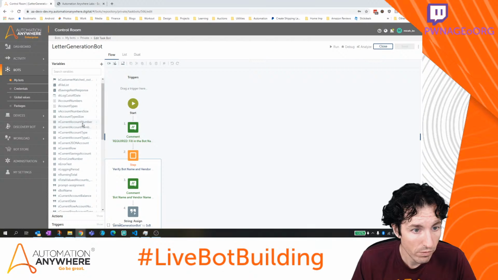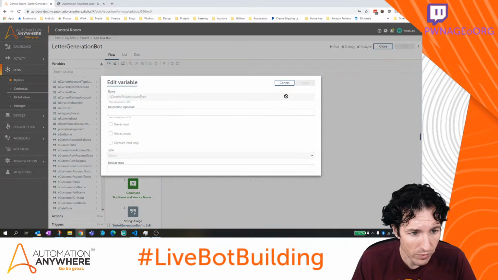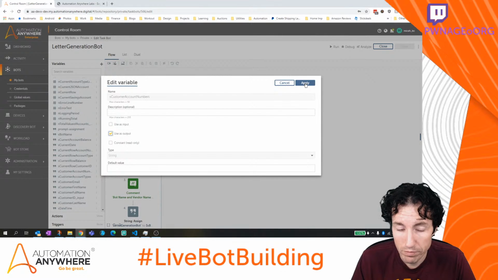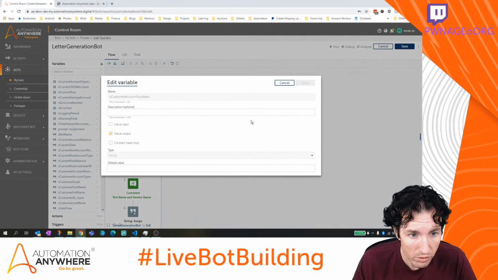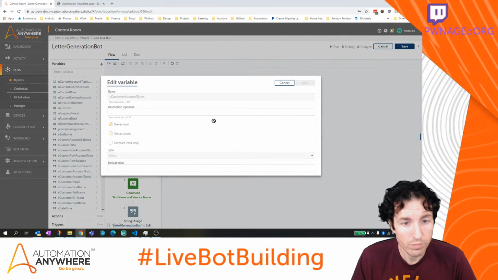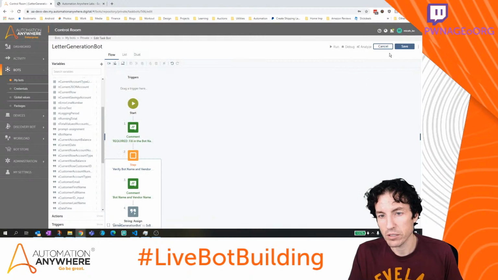Oh, maybe. Oh no, it's probably the string versions. Count type. Nope. Nope. Well, oh yeah, here we go. That's supposed to be output. And then probably this one. That's output. The one after it, types. This has got to be output, not input. There we go. All right, so that's fixed.